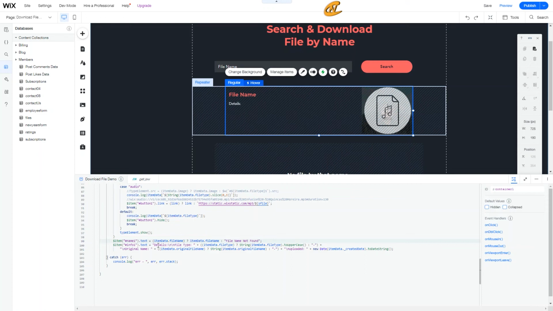Okay. And then also in here, I have details about the file type just to show some more details. You guys can put as much detail as you want, but I just got the basics here. You got the file type, you got the original name, and then you got the uploaded date. So basically I'm just creating a date right here and putting it to the date string based upon your time zone.